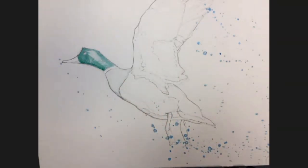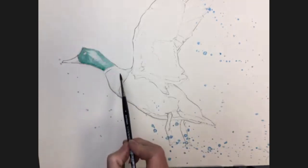Okay, now brown. So purplish brown, I think. I'm going to take some kind of like a burnt umber. So it's a raw umber, something of that nature. And then I'm going to warm it up slightly with a touch of purple. So it's a bit more of a colourful brown rather than being too dead. Okay, a bit more brown. And then we'll take this colour and we'll just do the same thing as we did with the head.